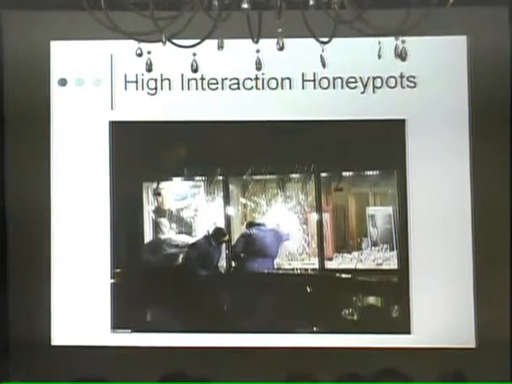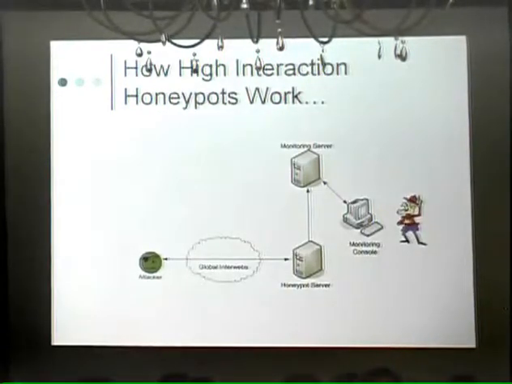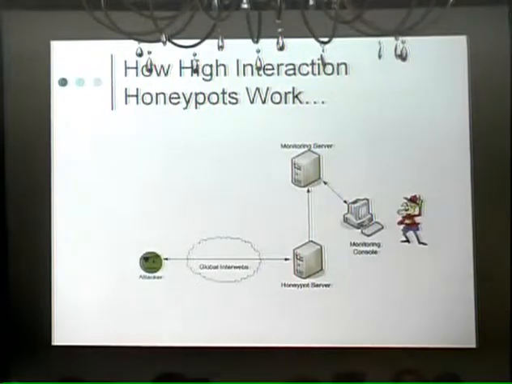So let's talk about high interaction honeypots, because I think this slide's actually out of a thing. How high interaction honeypots work. We have our evil attacker, and you can tell he's evil because he's wearing an eye patch. And he is attacking the honeypot server. Now the honeypot server is a real computer, and he's going to compromise it and do evil things to it. But what he doesn't know, and he hopefully won't find out, is that it's actually relaying everything he's doing over to a monitoring server. Now, this monitoring server can be running Snort, it can be running an IDS, it can be running all kinds of things that will sniff packets and track them.